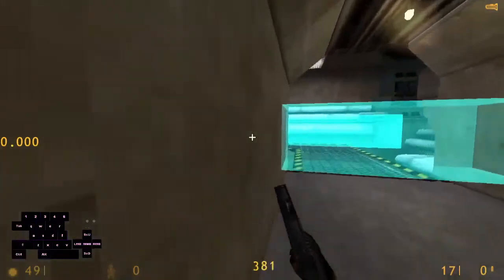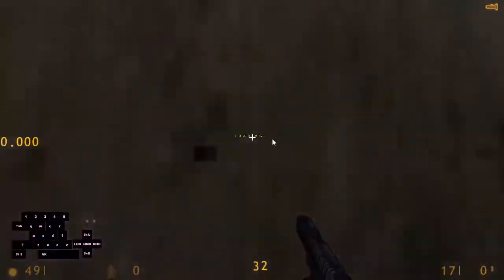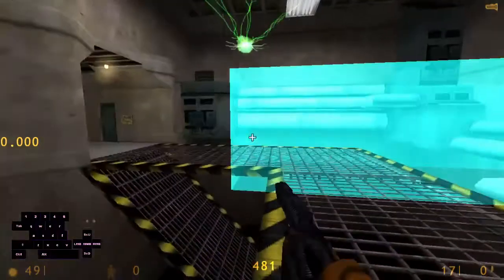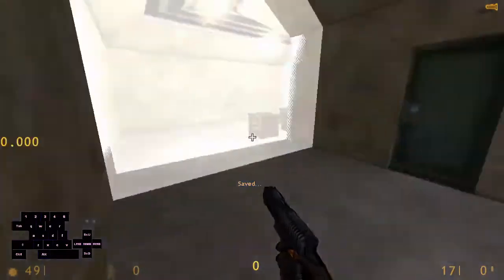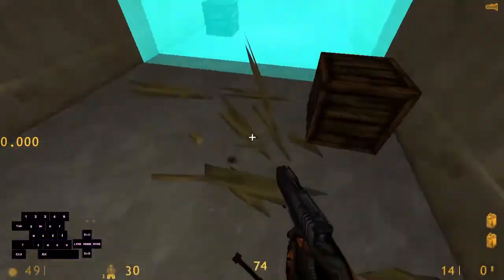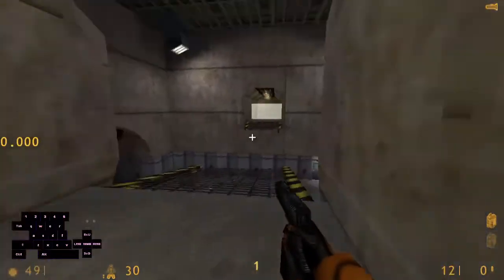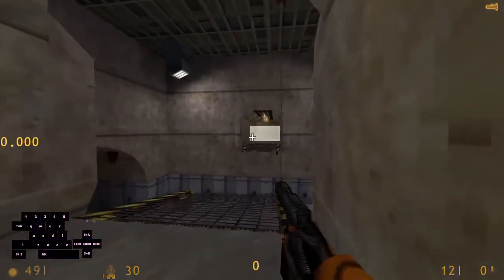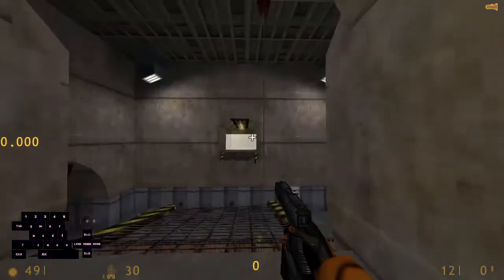You can see by watching the speedometer there that my speed was going up a little bit when I turned. There we go. And basically the last bit of this chapter is an object boost right there.